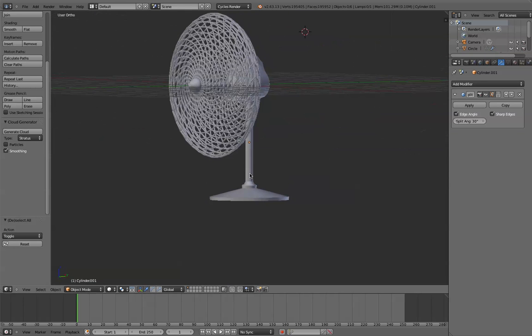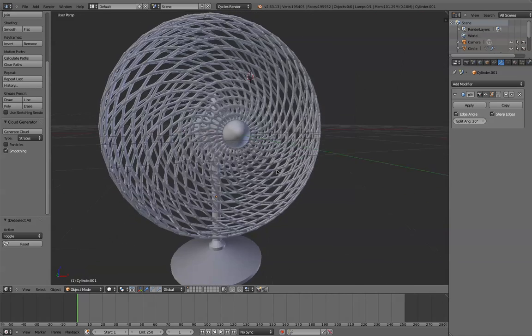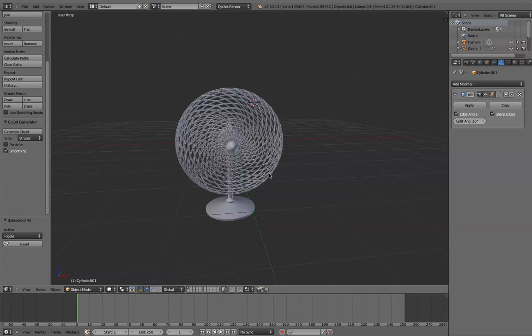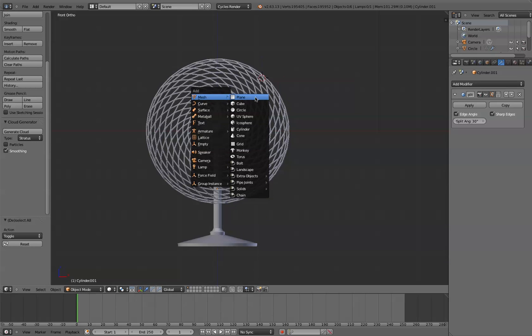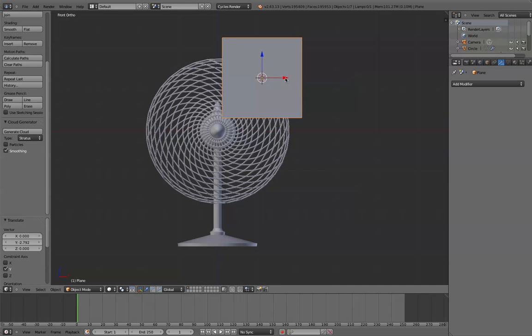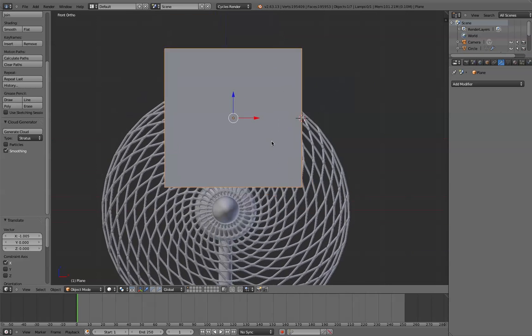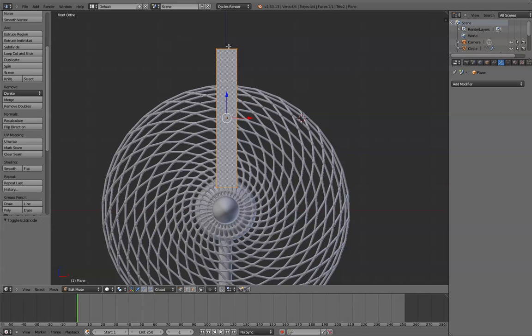I'm going to go out into perspective view, have another look at that. I'm quite happy with that, but I would just like to add some blades now to this, and the way I'm going to do that is I'm going to add a plane, go 3, rotate 90, bring that in, press 1 to go into our front view, and then scale this along the x-axis so it's roughly where I would want a blade to be.